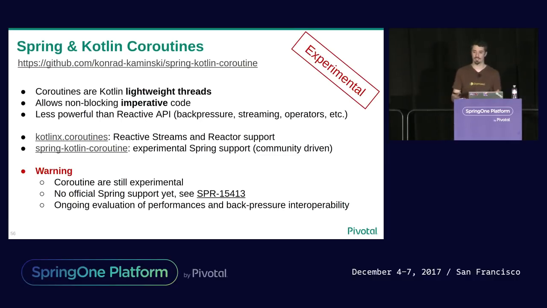But that's not magic. That's less powerful than Reactive API. I mean, the back pressure and the performance have some limitations. It's maybe well suited when you deal with async values. So for example, if you deal with completable future or with mono, that's a good fit. We are going to show an example just later.